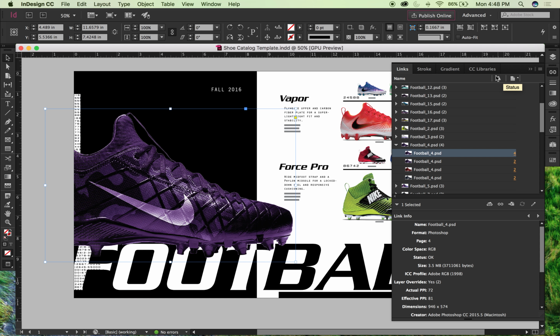And so the broken link symbol is going to be this little status piece here. So this will come up if the link is either missing or if the link needs to be reloaded, which means that it was saved over and the person that had this InDesign document open did not update that link.